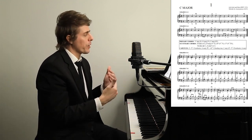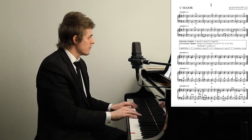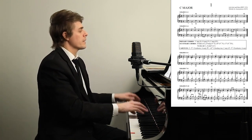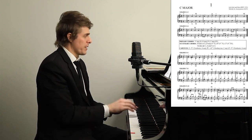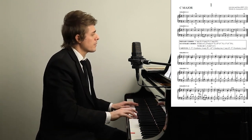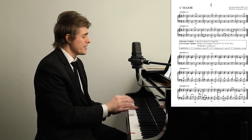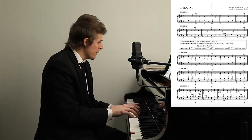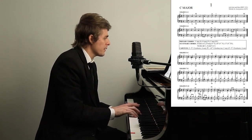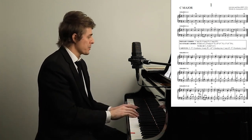The next one, he adds a little bit more complexity with some eighth notes. So this is grades 3 through 4. Okay, grades 5 through 6, he adds a third voice. Grades 7 through 8, he adds a fourth voice, and some of the harmonies become a little bit more complex. And then grades 9 through 10 is the actual chorale excerpt.